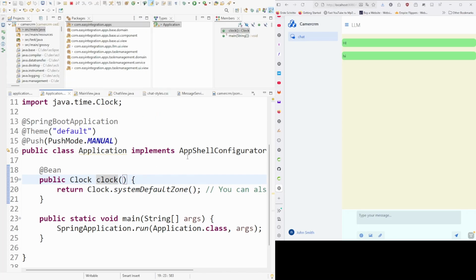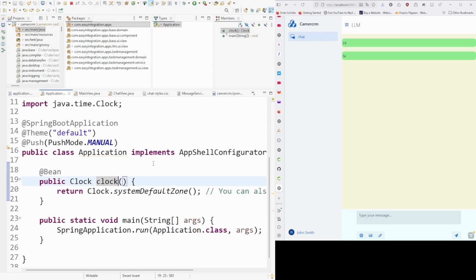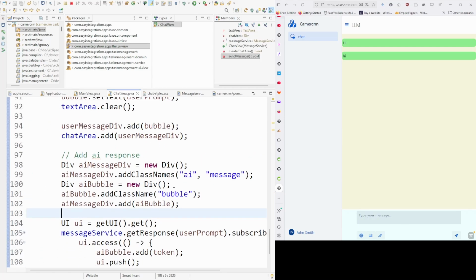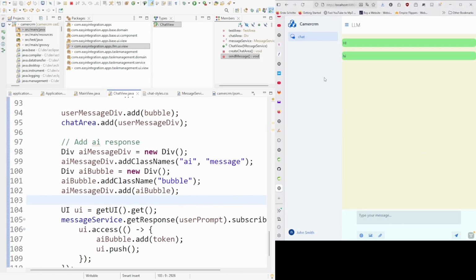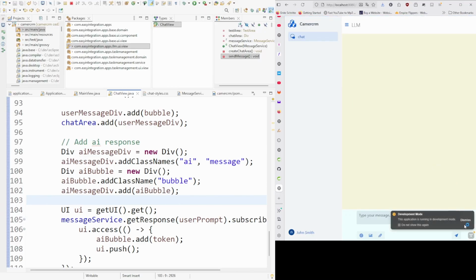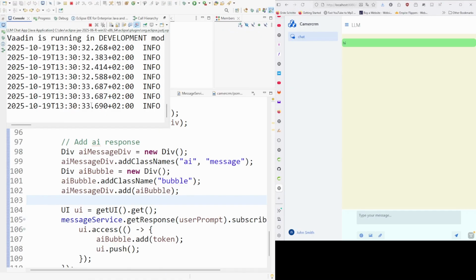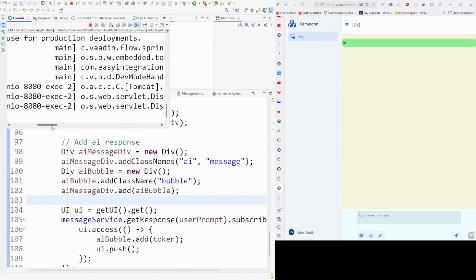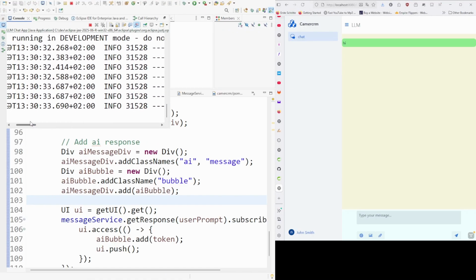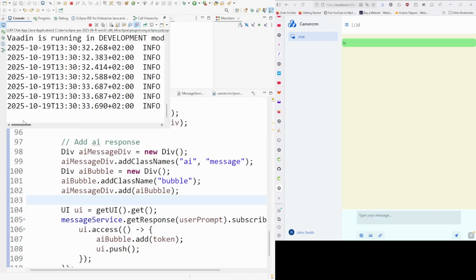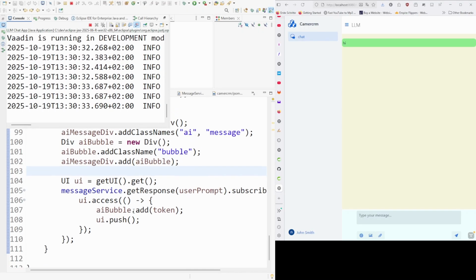Now it's running. Let's try again. Let's say hi to the LLM again. Hi, what's going to happen? At least we do not have an error message. The LLM might be in think mode.